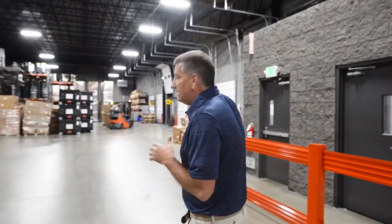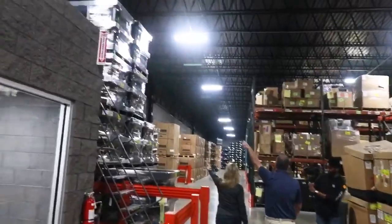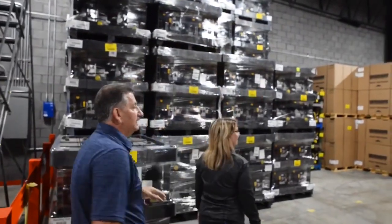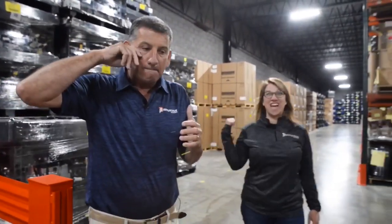All the trucks flow in here, all of our non-fabricated parts and all of our fabricated parts. If you look down here, look at all the engines, all the hydros down this way. Holy smokes. We have lots and lots of parts down here. Check out all these engines. This whole entire back wall is solid engines, plus we have our other facility over on the other campus. We have a lot of other engines, fuel tanks, plastic, everything over there too.